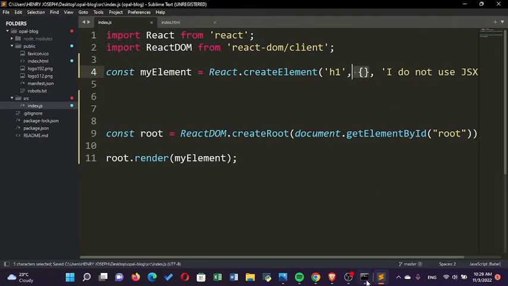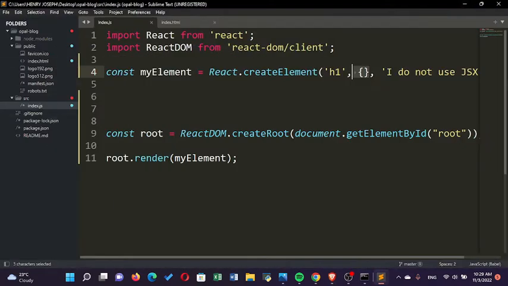I can save this and check on our browser if everything is working, and you can see I do not use JSX has been put onto the screen. As you saw in the first example, JSX allows us to write HTML directly within the JavaScript code. But JSX is an extension of the JavaScript language, based on ES6, and is translated into regular JavaScript at runtime.